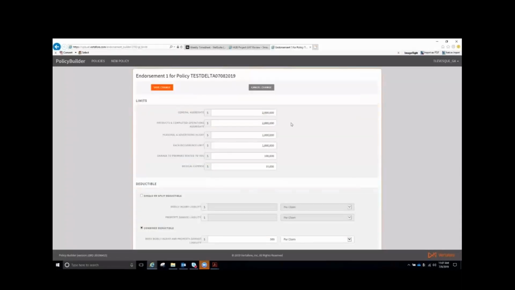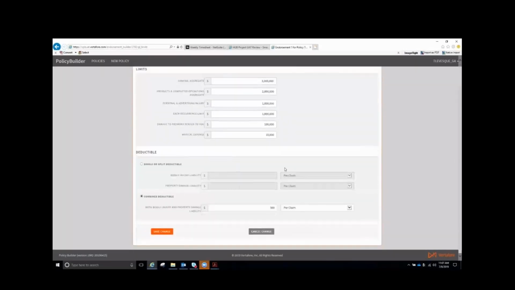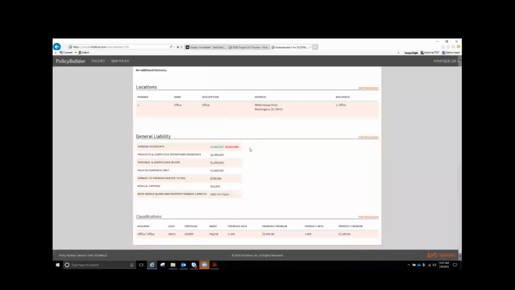Remember I said we'll make this a premium bearing endorsement and we're going to change the limit of liability. I know this is not something people offer, but I can come in here and make this change on our side, and it will show that you made a change.